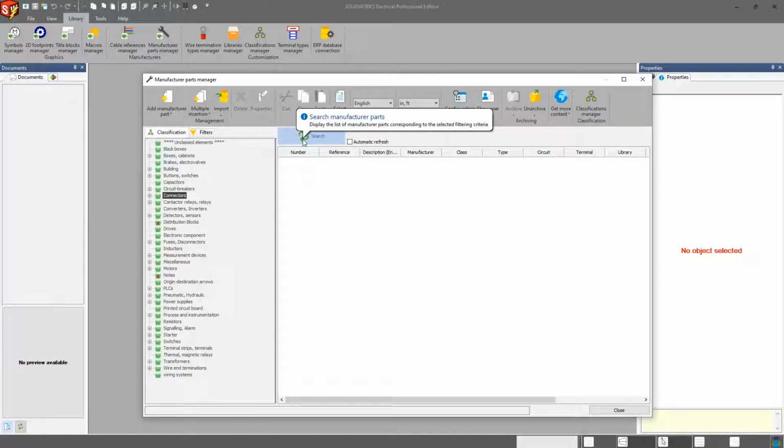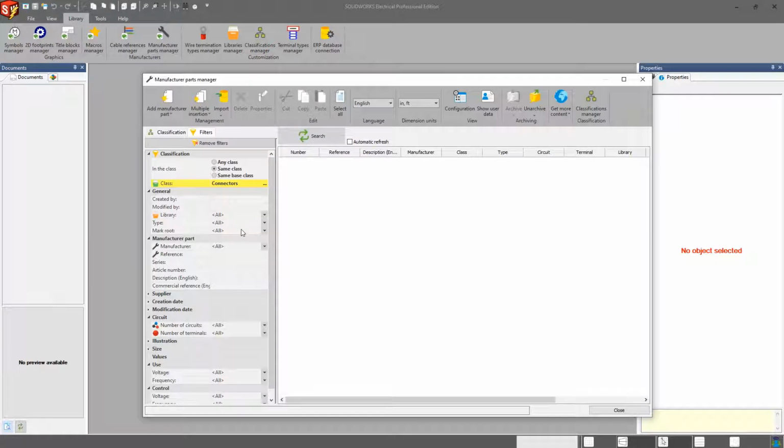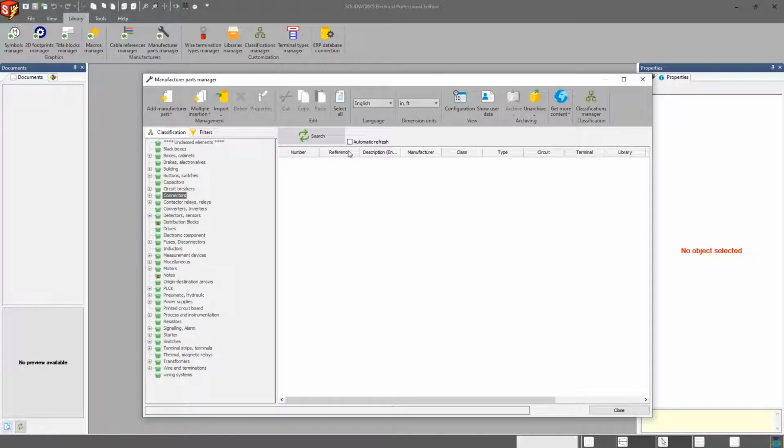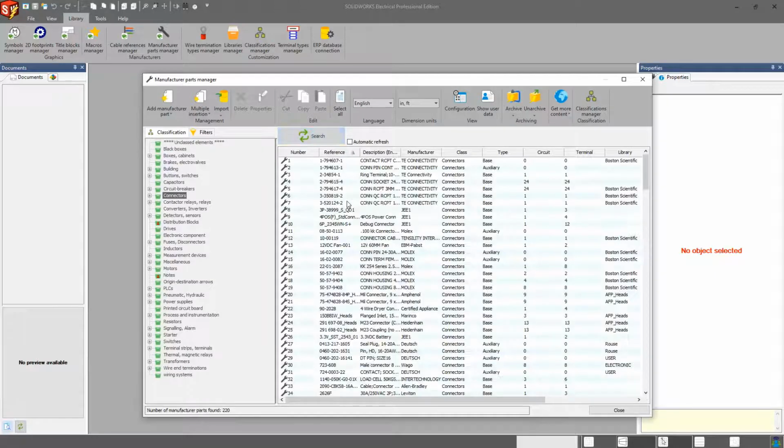If I want to search through my parts, I can select the Auto Refresh or just simply select Search. If auto refresh is on, every single time I add or change something inside of my filters while searching, it's going to automatically refresh. And if I have thousands of parts, it's going to refresh between every single character check. So I personally like to leave mine off and then simply select search when I'm done. That way I can find the parts correctly.